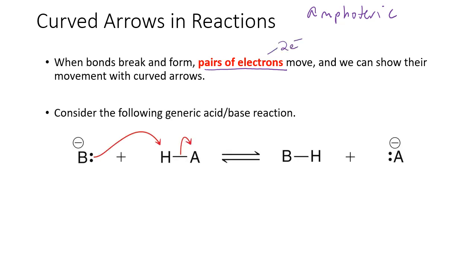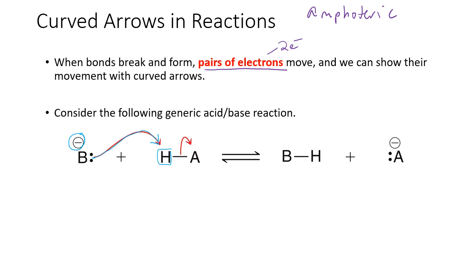When we look at an acid-base reaction, this is just a very generic Bronsted-Lowry acid-base reaction. You're going to have usually some base. It could be neutral, but usually you might see that your base has a negative formal charge because it has extra electrons around it. And what will happen is you'll use a curvy arrow to start at the base, starting where those electrons are, heading towards the proton of the acid. You end at that proton because that's what your base is grabbing.